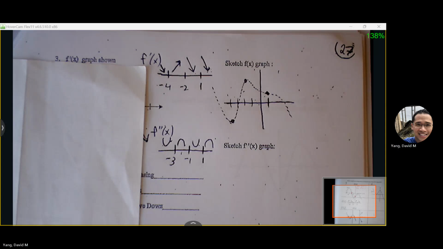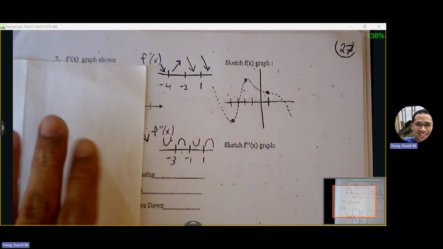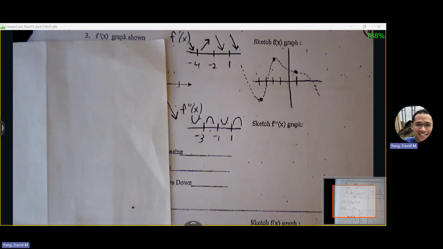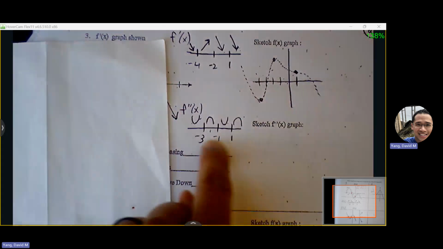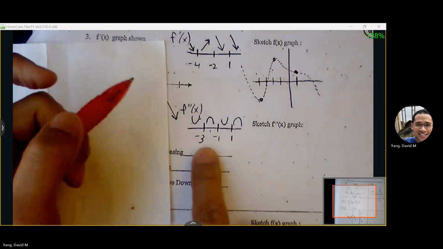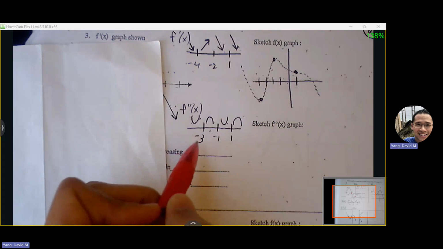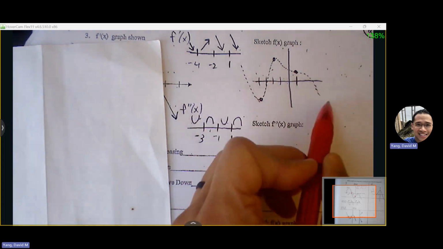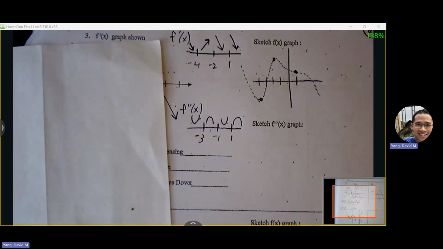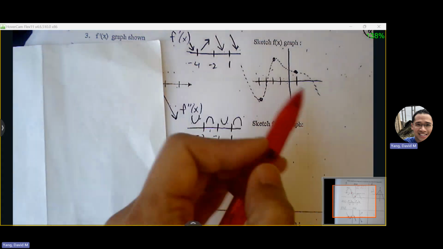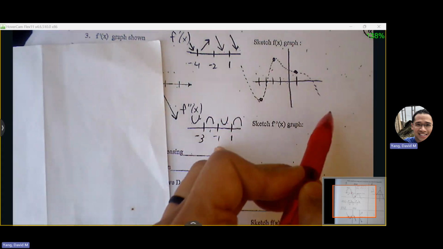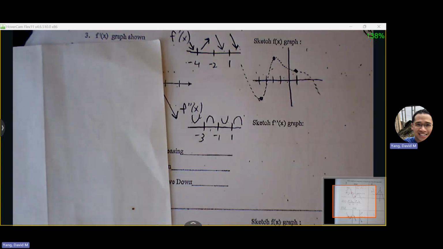Good so far? Now we're going to update this graph here, give it the curvature based off of concavity information. So -3, -1, and 1, wherever the graph lands, go ahead and just plot this point. So this is going to be our graph, basically. We're not going to veer too far away from this path. We're going to go back and give it a bit more curvature, but we're not going to create a new path out of this. Whatever you have here is basically you retracing your graph when you do concavity information.